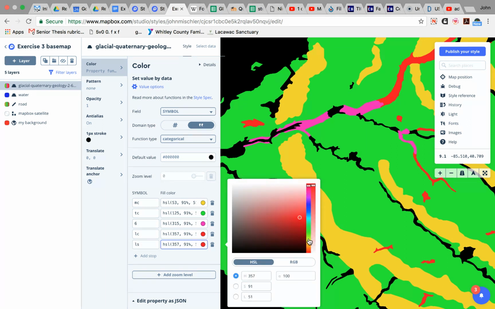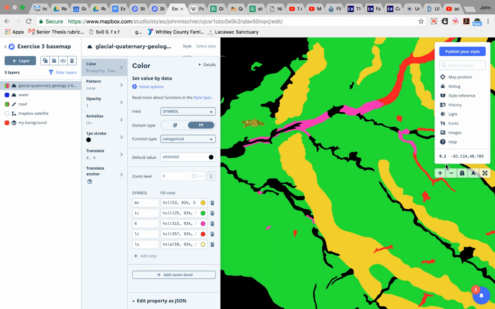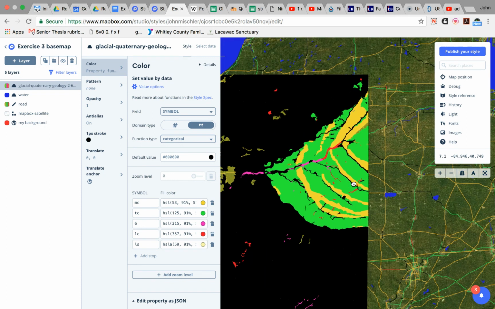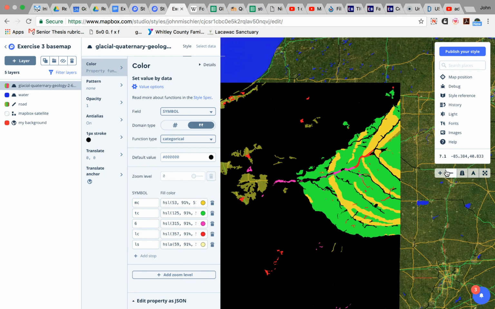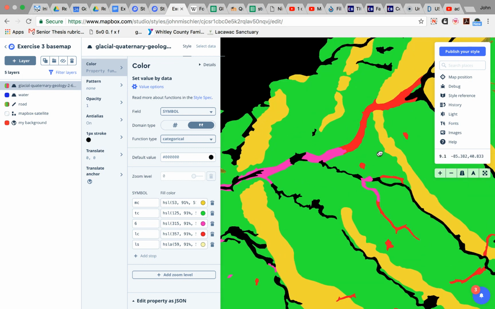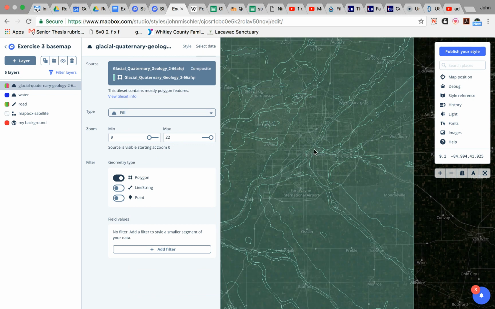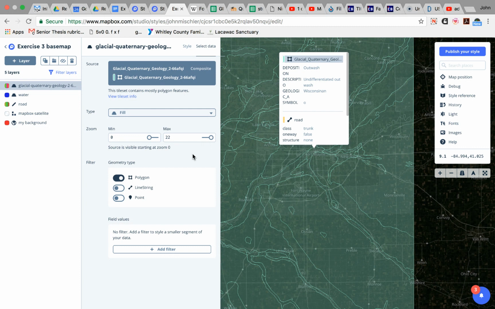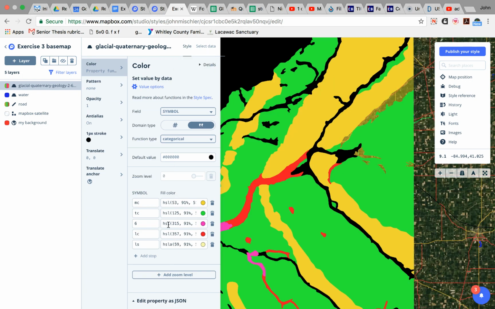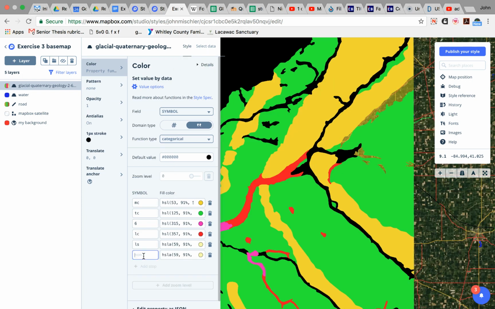We will make that kind of a sandy color. And what else do we have here? Just remember, whatever's in black has not been categorized yet. Oh, O. So we can go back, add another one. O.